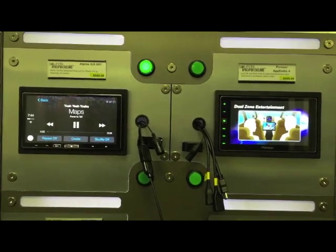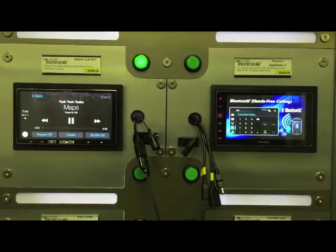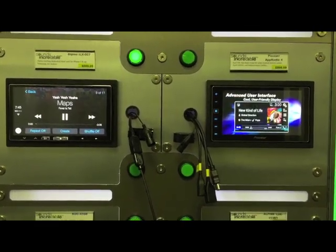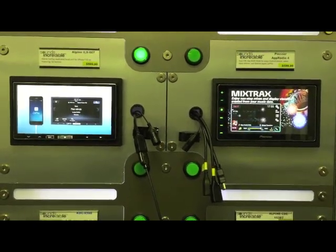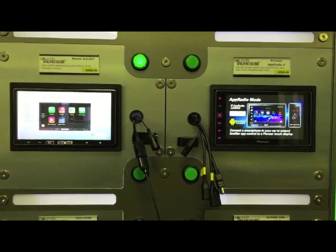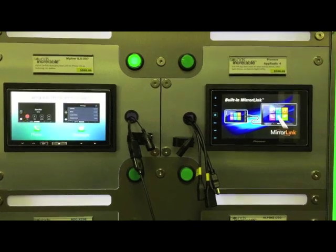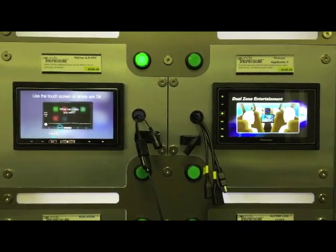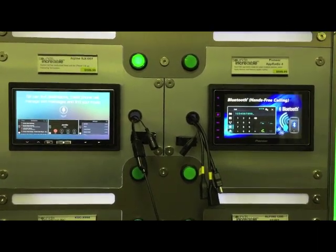First thing you might notice is the Alpine has a slightly larger screen, and you may also notice all these cables hanging out of the board. The Alpine has one USB input. Pioneer has two USBs, and also has an HDMI input. The other key takeaway: the Alpine really is just dedicated for CarPlay. It's only going to work with iPhone 5, iPhone 6, and whatever Apple comes up with after that. On the Pioneer, you could connect an iPod to the USB input if you wanted to. You cannot do that with the Alpine. If you plug an iPod in, you'll get a USB error, which I think is kind of surprising.